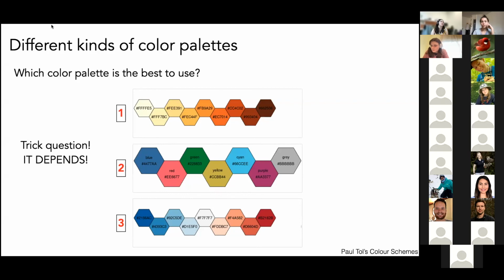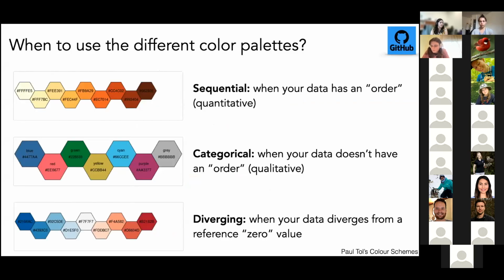So if you're showing something that is increasing, decreasing, where the values are important relative to each other, you want a sequential color palette. Whereas if you are showing just points, like sampling locations, and they don't have any order to them, you want a categorical one.